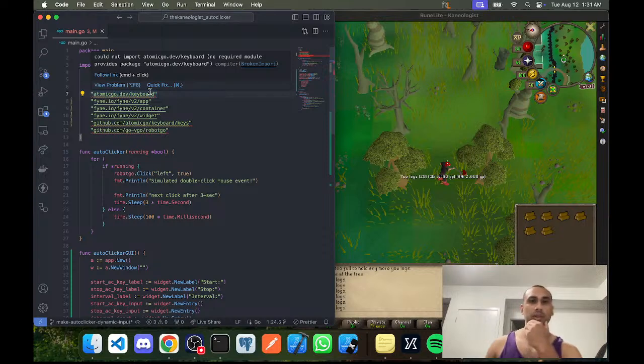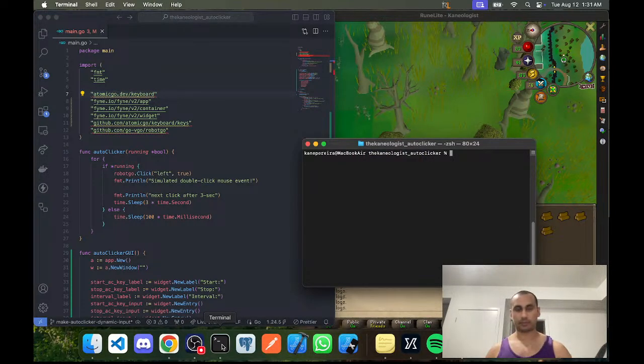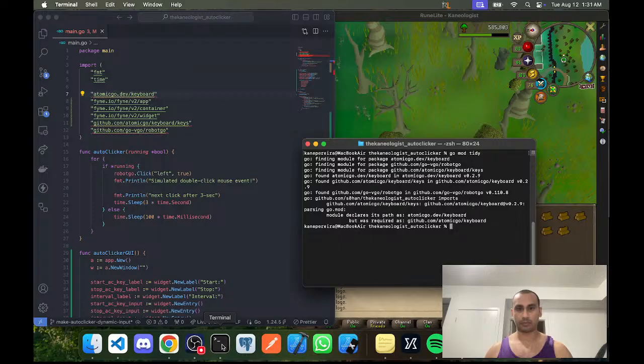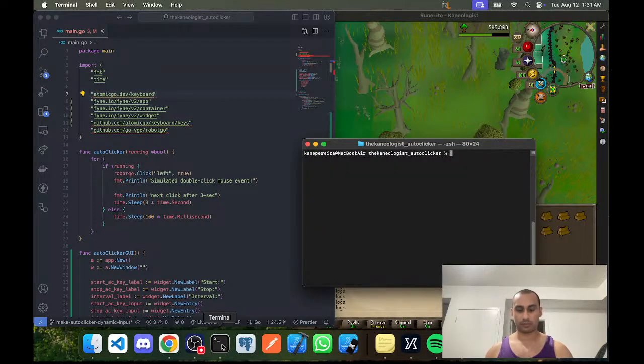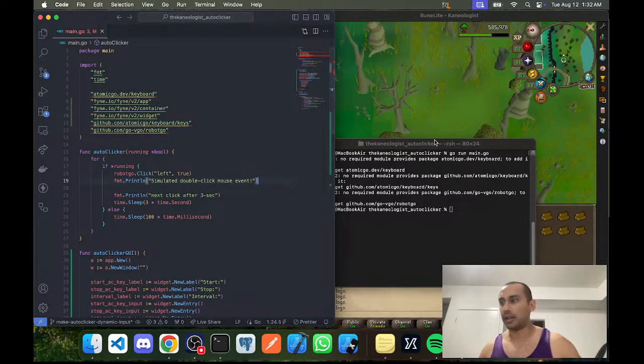Could not import Atomic Go dev. Are you serious? Do I have to re-download this? I really hate it when I have to do that.